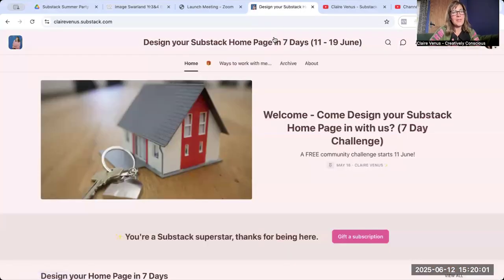Some of the top grossing Substackers do not have a fancy word mark, so don't feel like it's something that you need to do. If you are trying to bring your brand over and you've got a really strong brand, or if you're really interested in enhancing the look and feel of your Substack publication magazine style, it might be something that you want to play around with.